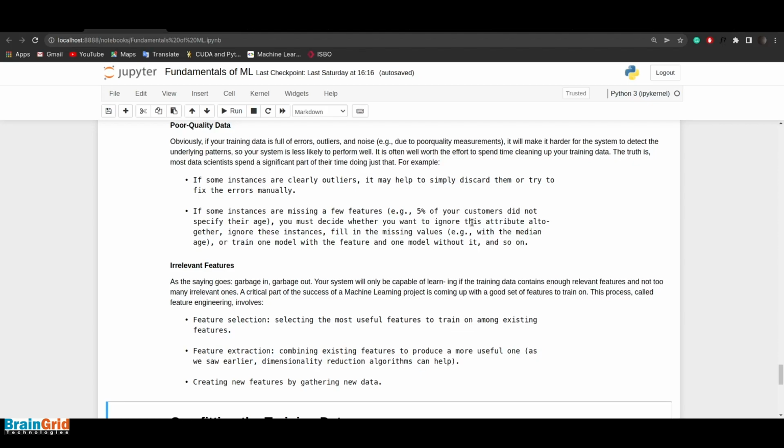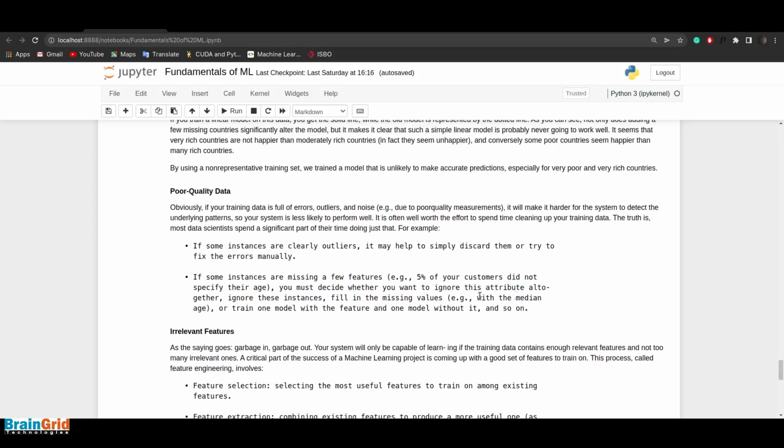when we are talking about an example where you're writing a blog and you want to understand the kind of people who visit it, right? And you give them a survey which consists of a few personal details, maybe even their age. Well, some might input their age and some might not, right? It's totally up to them. You cannot force them to input their age, right? So in those cases, what would you do? Some have their age inputted and some do not. So what do you want to do in those scenarios, right? That again falls under poor quality of data, where it is inconsistent with the rest of the data.